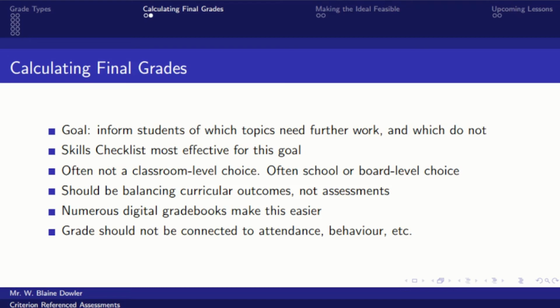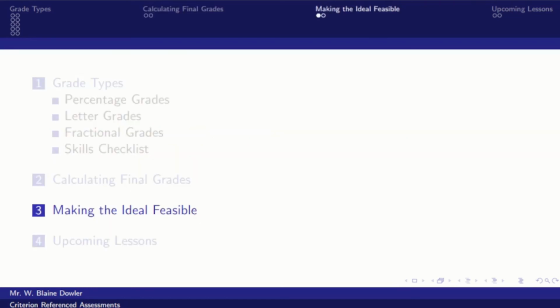So again, we don't know necessarily what's happening outside of school, and very often penalizing a student for attendance and tardiness is not directing the behavior or the idea of punishment in the right location. It is often well beyond the control of that student. Of course, knowing what is ideal for the marks and making it feasible can be two different things.